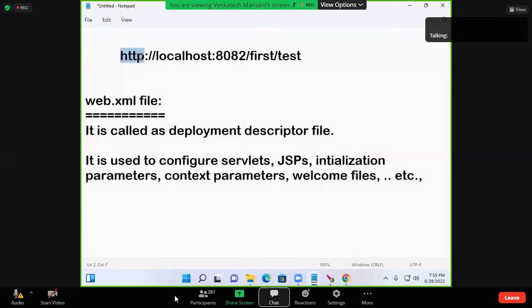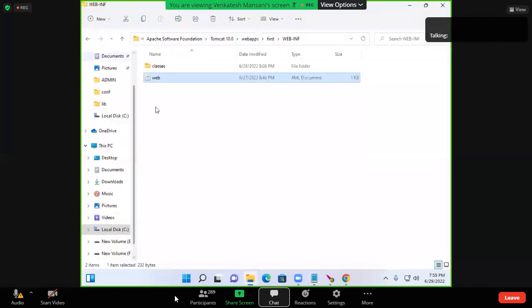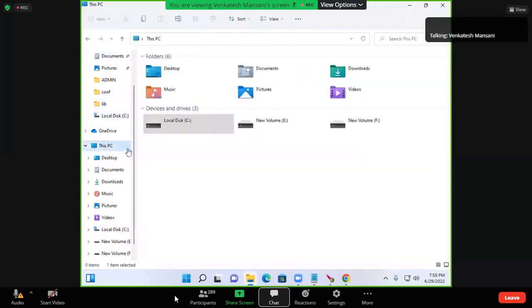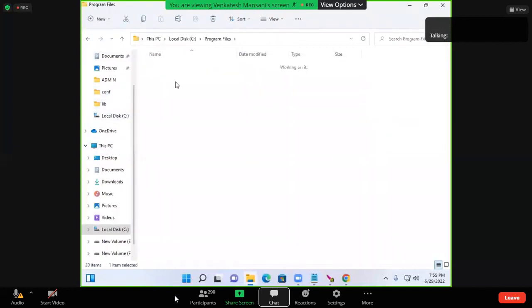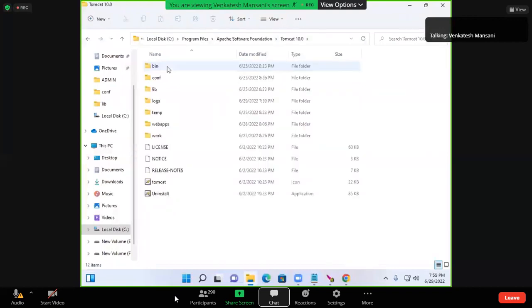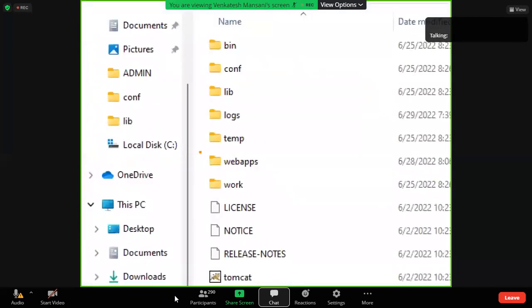My browser is communicating with the server. The server is on the same computer, the Tomcat server. First it goes up to here: This PC, C drive, Program Files, Apache Software Foundation, Tomcat. It is my server. In this server, all web applications are stored in the webapps folder.